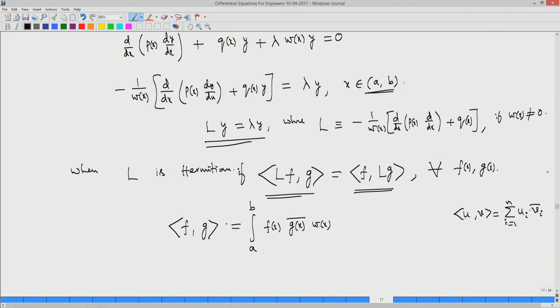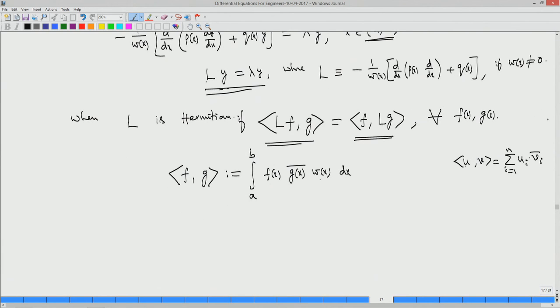So, you have a weight function, this is called the weight function. In the dot product you have a weight function; if it is 1, it is the usual dot product for the functions. So, this is the definition: you define the dot product whenever your differential equation is in this form with L, where whatever W you divided by, that should come here. With this definition, we define this dot product.